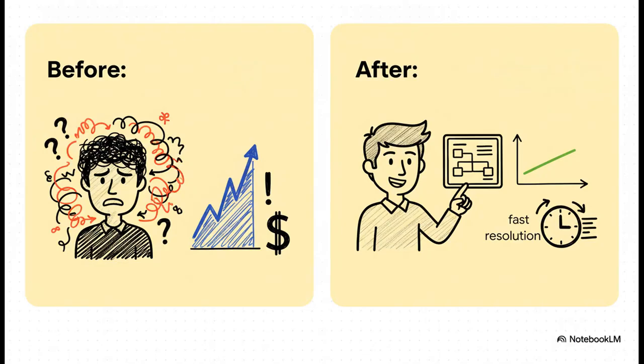I mean, this slide says it all, right? This is the before and after. Instead of spending days just guessing what's wrong, you're finding the problem and shipping a fix in minutes. Instead of your costs just spiraling out of control, you can see exactly which calls are costing you money and then optimize them. This is the big shift from just hoping your AI works to actually knowing it works.